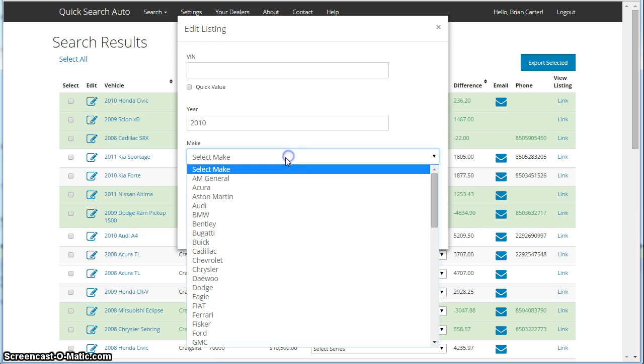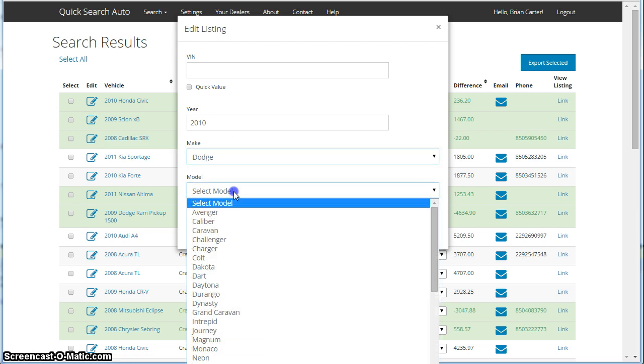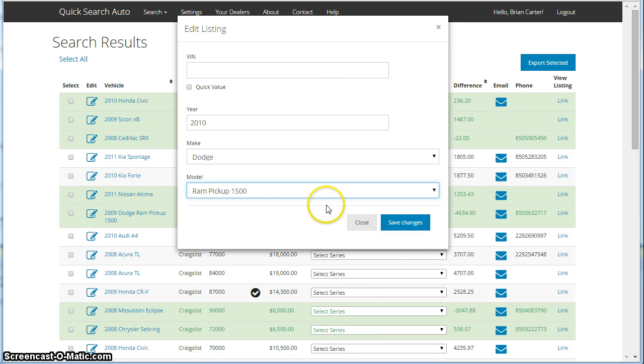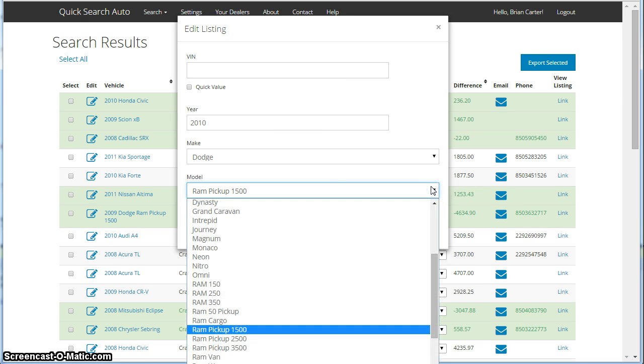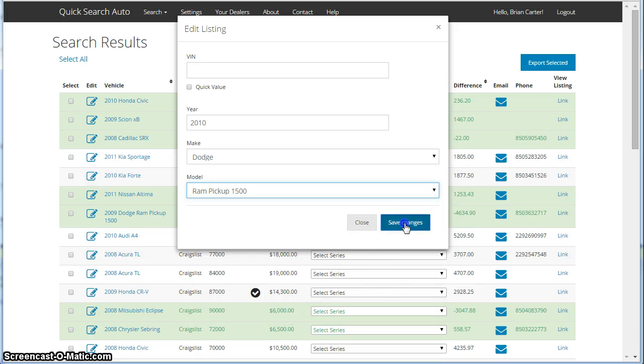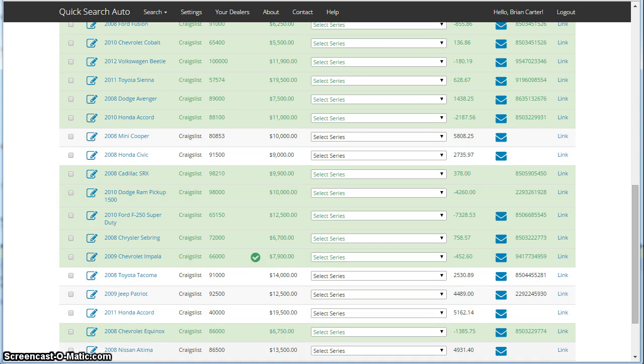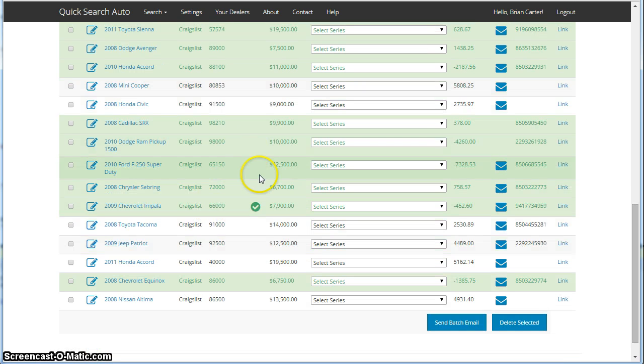So we'll change that one. Save. And that gave us another green row.